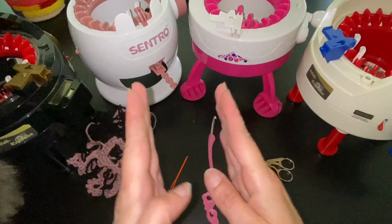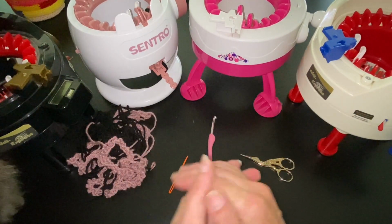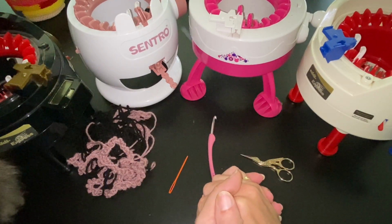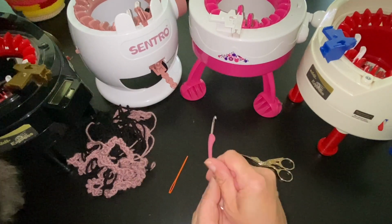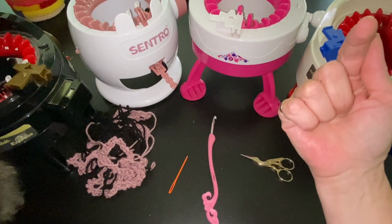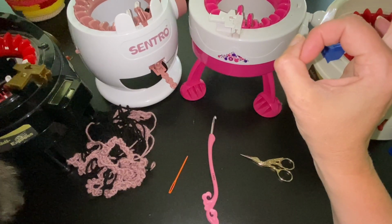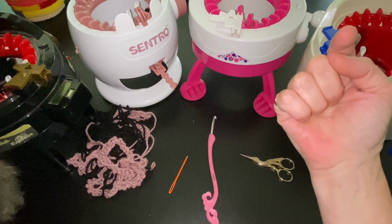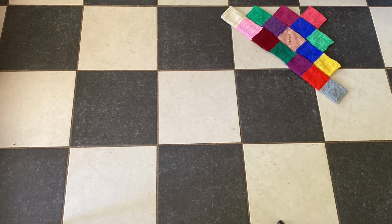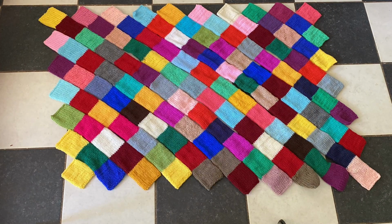The video is built up in chapters. You can skip chapters if you already are familiar with the techniques there shown. And you can use the pause button and you can speed up or slow down the video with the use of the three little white dots or with the gear in the upper corner here. So, let's go. First, I will explain the basic square and rectangle pattern for a multicolor blanket.